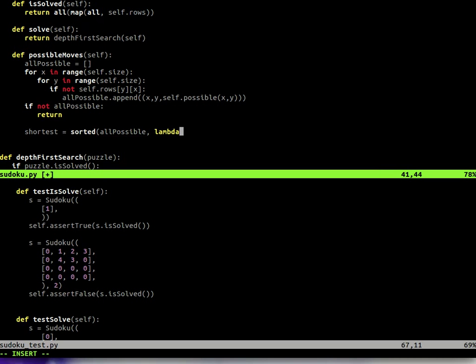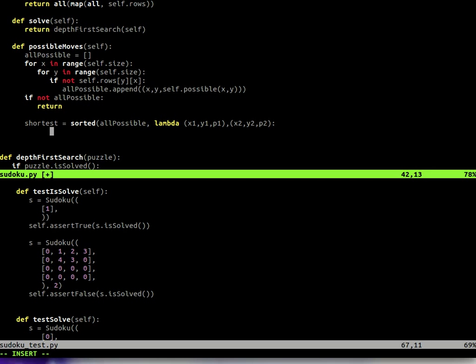So now we need to sort this all possible list by the length of this third attribute. So we stored x, y, and the set of possible values. We need to sort the list so that the shortest set of possible moves will come in front. So we use the lambda function here to let Python know how we want to sort the list.